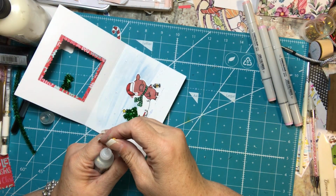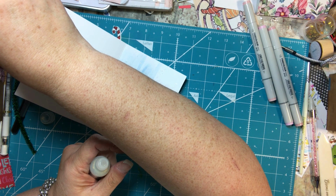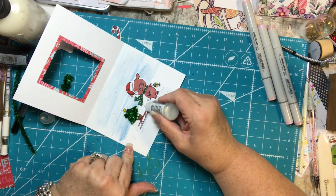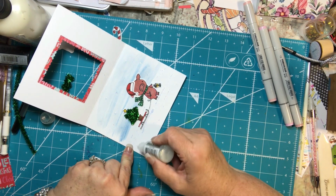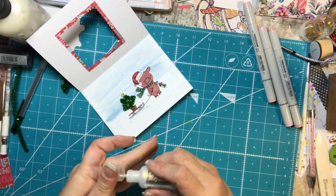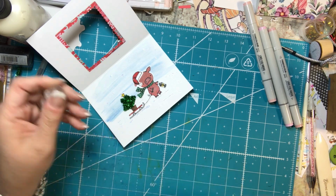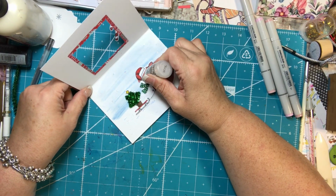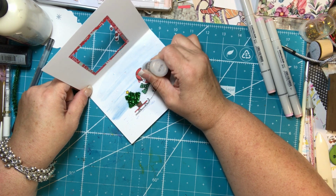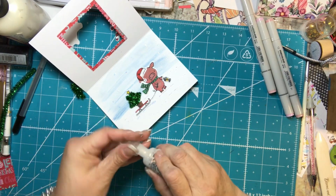It was blopping earlier, now I can't get it out. It's the only bad thing about Stickles, man. You never can tell. Some of them work fabulously and others not so much. There we go. So I don't want to close this down until I get it all dried, but this is what the card is going to look like, and maybe I could use a little bit of this on his hat. I don't know. I don't even know why I'm doing that because it's kind of silly, but that's okay. It'll be pretty.